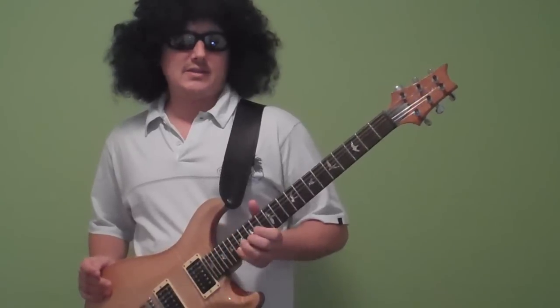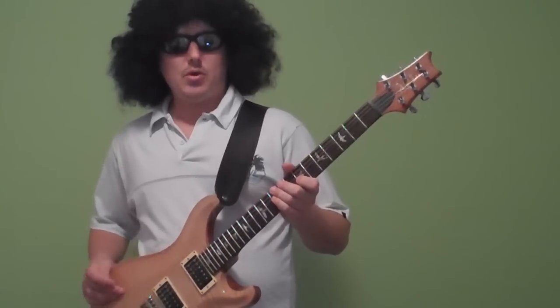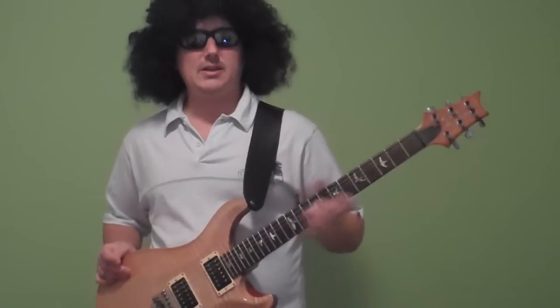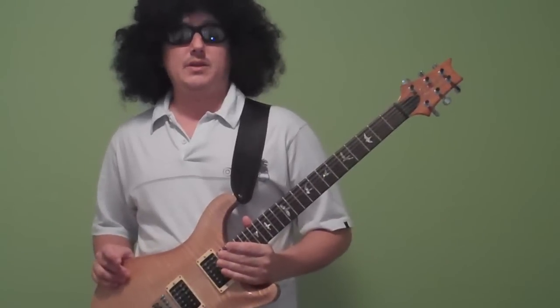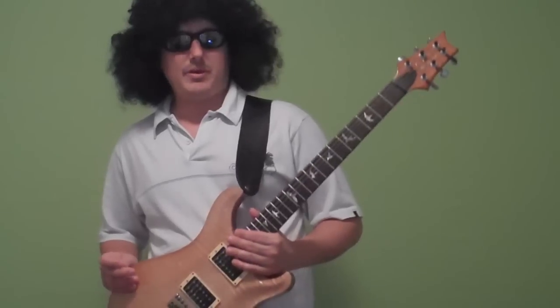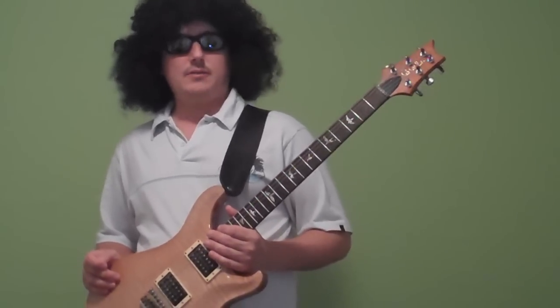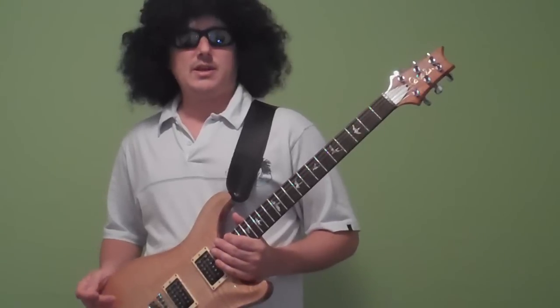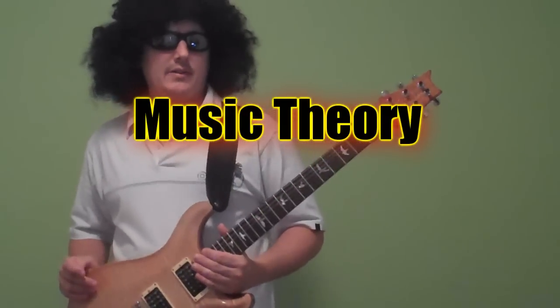But there were a lot of things that set him apart from the other guys that like to emulate Van Halen. First of all, he did more than just the repeating triplet eruption stuff. As you'll see in this solo, he did some very interesting tapping things. In addition, he was also a very competent rhythm player and a great songwriter, and these were things that also helped him stand out from the pack of dime a dozen shredders that emerged in the latter half of the 80s. So let's start with a brief analysis of the musical theory behind the solo.